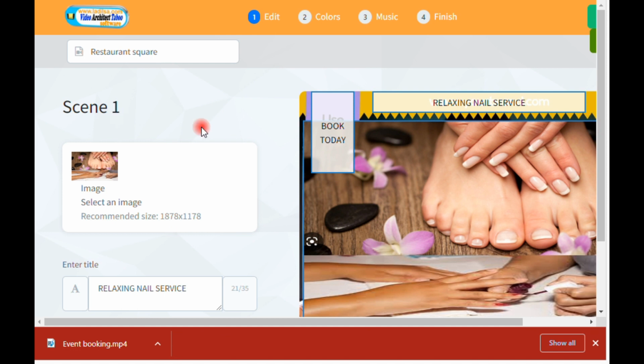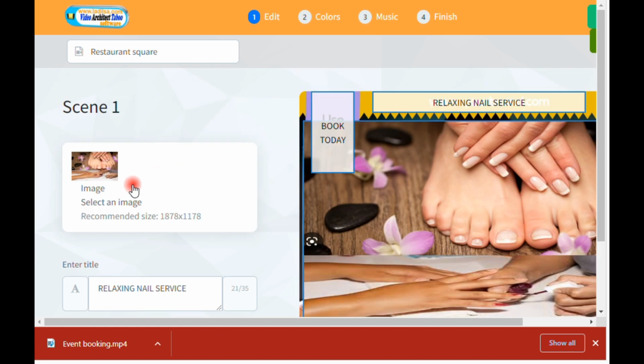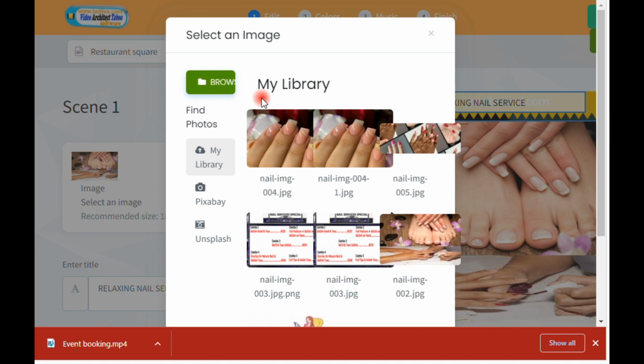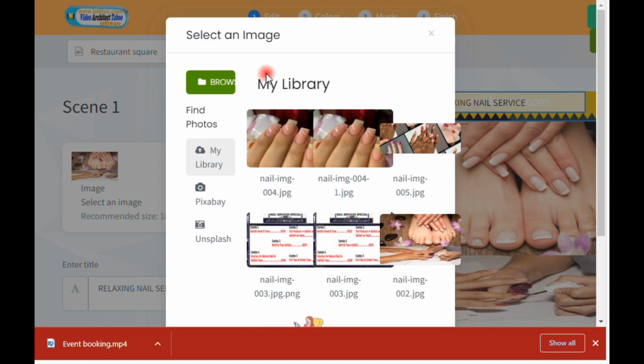Scene number one, it is asking me to upload an image of this recommended size. What I will do, since I already did it, you see this is an image that I uploaded, but if you are gonna do it, you will come here, you will select any of the images that is already in my library.